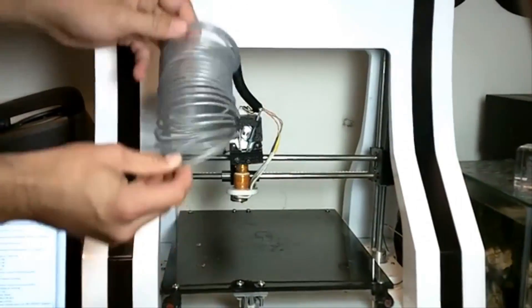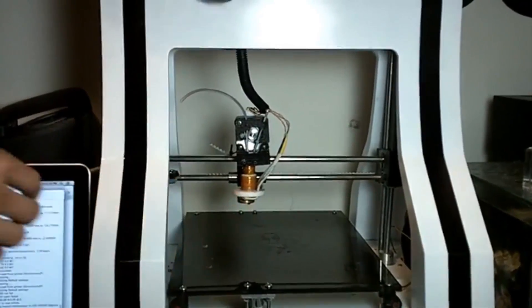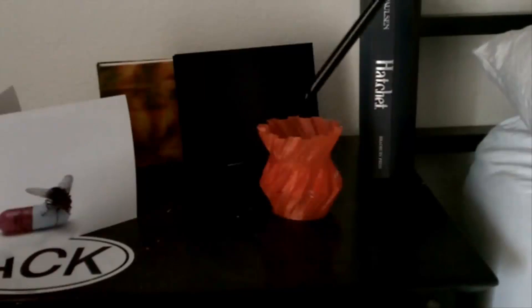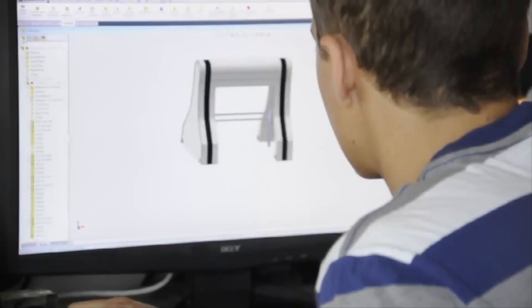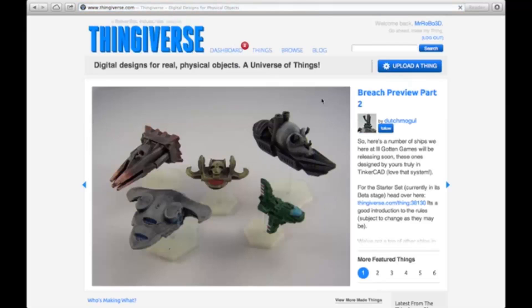So what is 3D printing? 3D printing is additive manufacturing that turns computer models into real physical things. It takes plastic PLA biodegradable filament, melts it into thin layers onto its surface, moves up, and prints another layer — like a hot glue gun effect. After layer upon layer, you are left with a physical object that is very durable. You can use 3D modeling software such as SolidWorks, the free Google SketchUp program, or go to Thingiverse.com, download free things that people have already created, and print them out in your own home, office, or classroom.